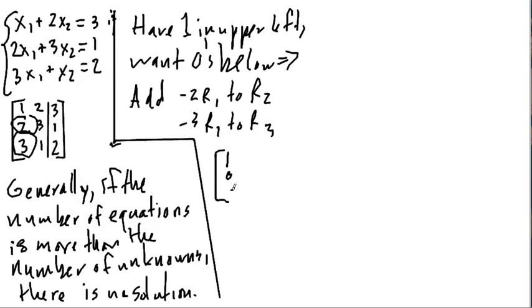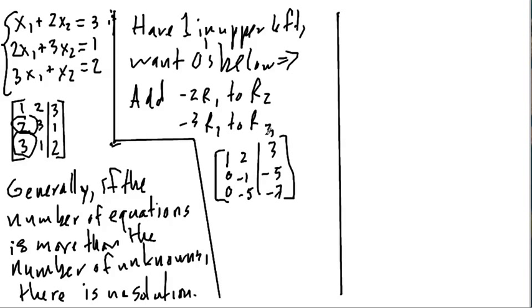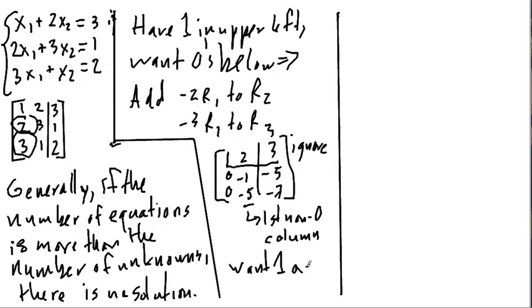And the arithmetic comes out as such, but I encourage you, once again, do it by yourself. So now that we've finished that, we're going to ignore the first row, because we already got 1 there. And we will look for the first non-zero column in the bottom 2 rows, which is -1, -5.